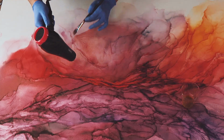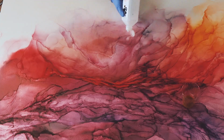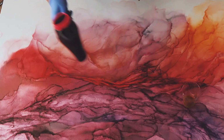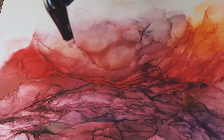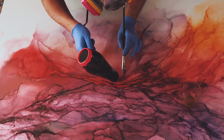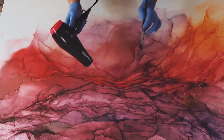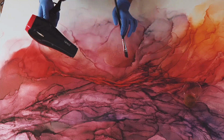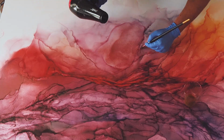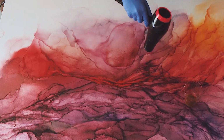Now, if you feel frustrated with this part, like if I started getting frustrated with this little section because I can't get it to where I want it, what I would recommend is to move to a different part of the painting and then come back to it. I actually do that a lot. For this, I'm getting it to where I want it, so I'm not as frustrated. But in most cases, if something isn't moving like I like, I'll tend to move to a different part of the painting, let it go, and come back to it.